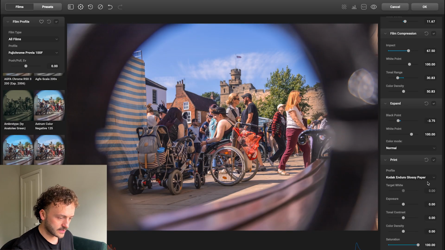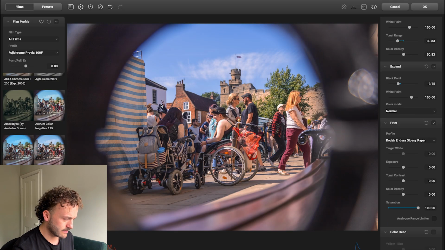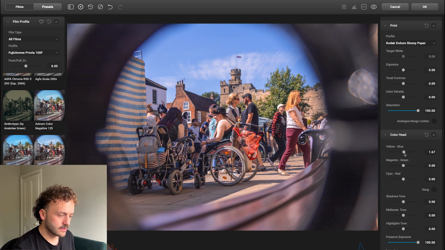So I'll keep it with the glossy paper, and you can make adjustments there, but I'm quite happy with that. And then with the colour head settings, this just gives you the ability to make some adjustments to the colours as if it's been printed. So you'll notice with Dehancer that a lot of these edits and adjustments here are actually something that you can achieve with Lightroom. A lot of the things with the film developer are just things that you can make with simple adjustments to your exposure. And colour head is stuff that you can adjust when you're doing your grading.